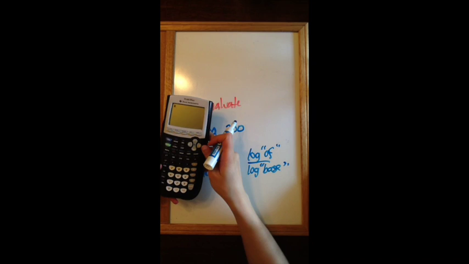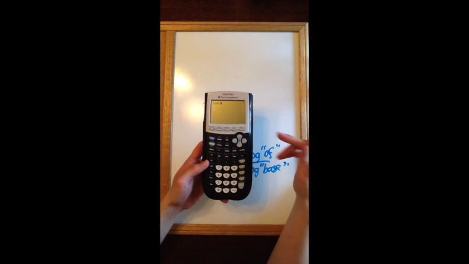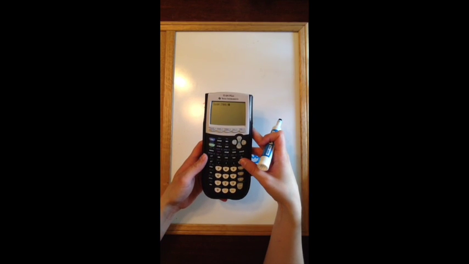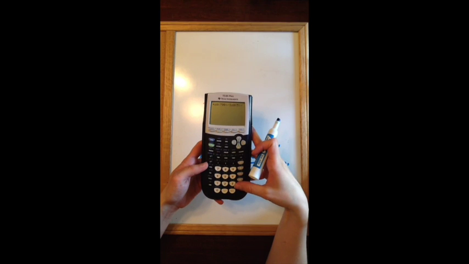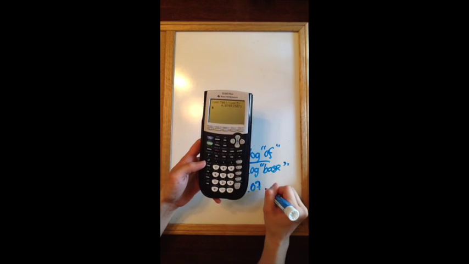So if you go log is left of number 7, so if I put log and then I do 700 and then close my parenthesis, please make sure you close that parenthesis, otherwise it will give you the wrong answer. I'm going to do divided by log and then the base, which was 5. So then I hit enter and we get 4.0704.